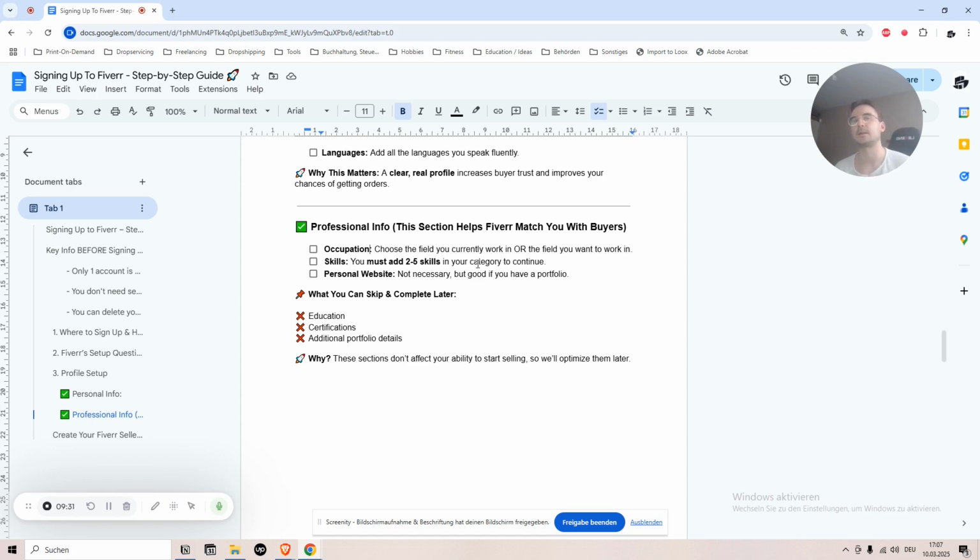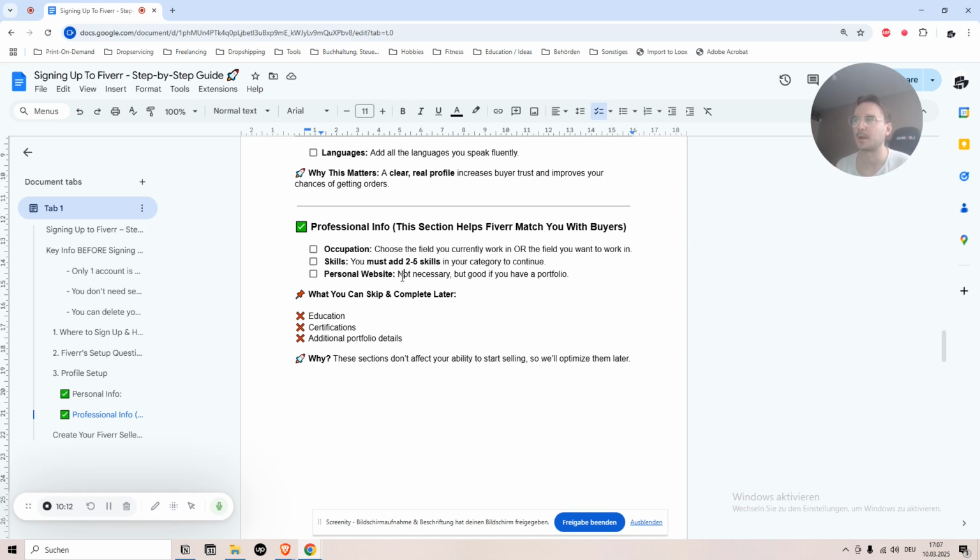Now, if you don't have an idea yet what you want to offer, what you can do is simply choose some category and then check what skills are listed for that category, which gives you an idea of what you maybe sell on Fiverr. Because if you see a skill that you already have, this gives you an idea on which category you could offer on Fiverr and which category you could choose here for the setup. So if you know what you do, just add the occupation or the service you want to sell, choose some associated skills. If you don't, just choose something. We're just trying to get the quick win of setting up a seller profile here.